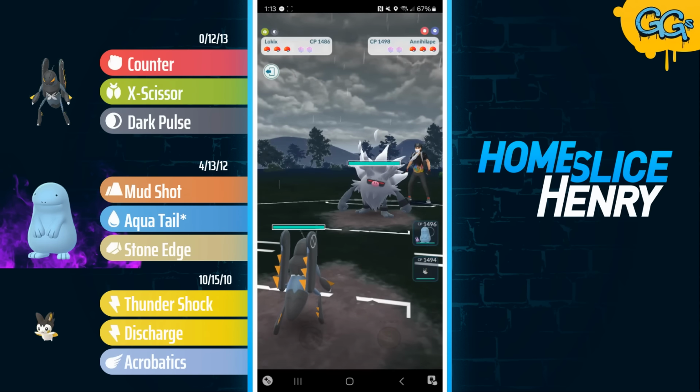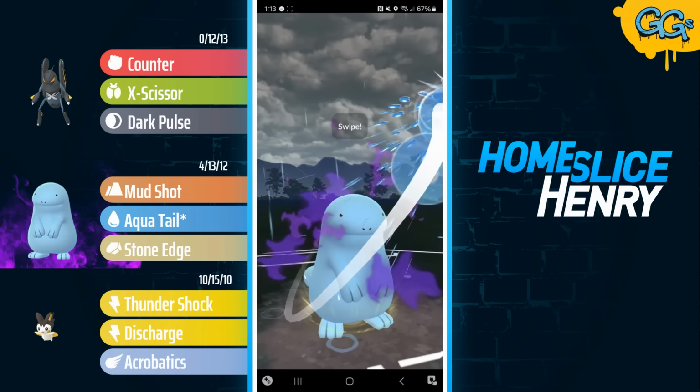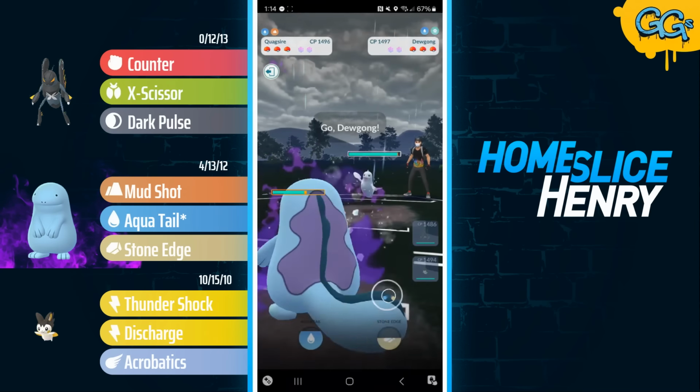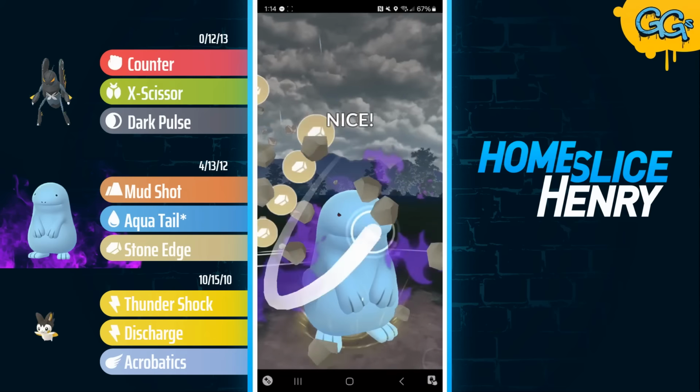We see a terrible lead in the next match, Lokix versus Annihilate. Another reason why I like the Shadow Quagsire safe switch here is if you lead into Annihilate, then you can actually outpace them and make the Aqua Tail even with the 1-turn switch before they're able to make it to the move. And they send in Dugong, and this is worrying.